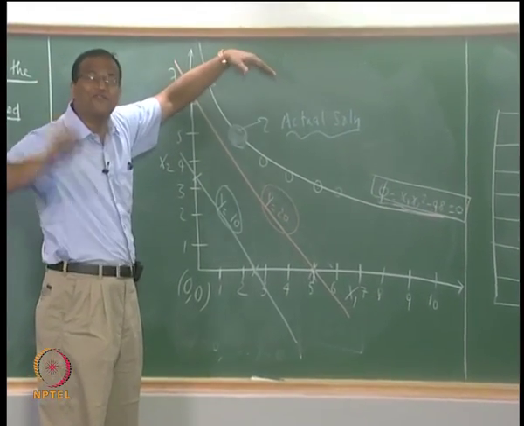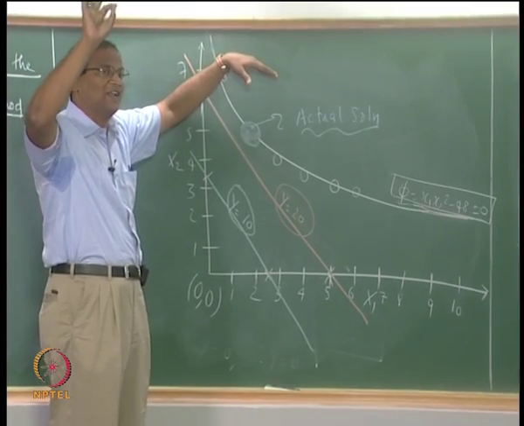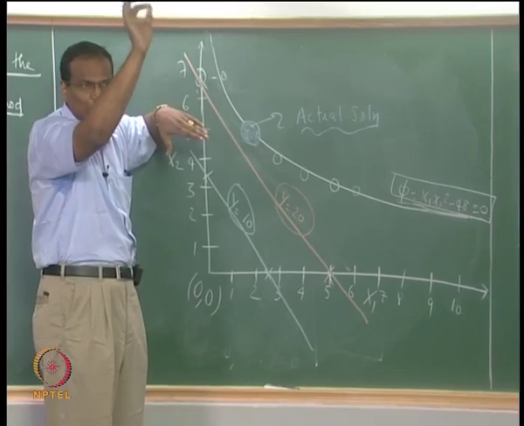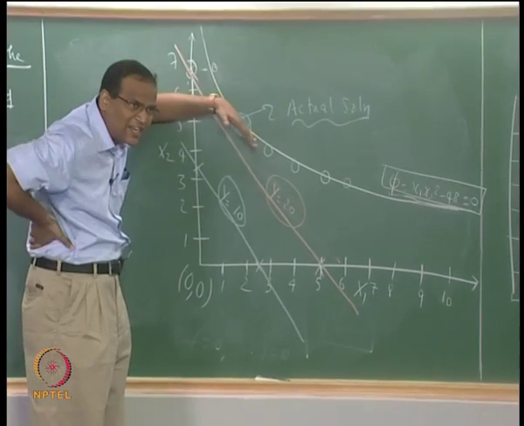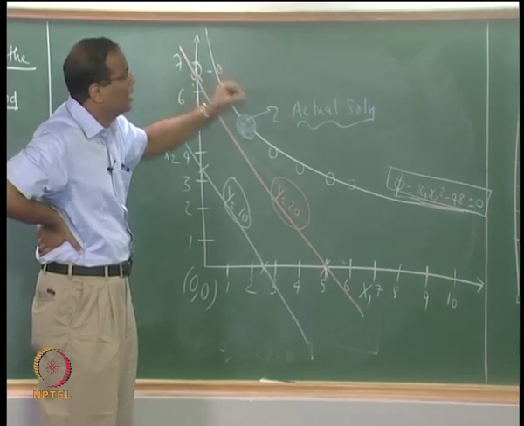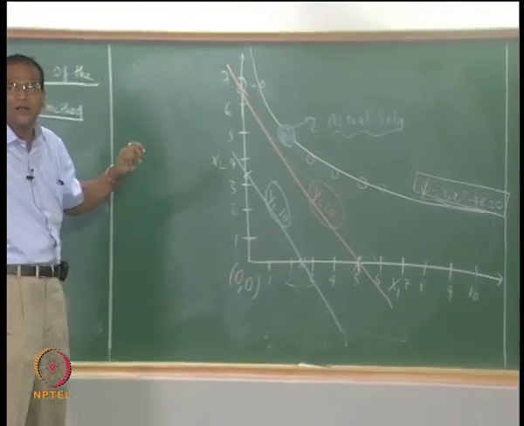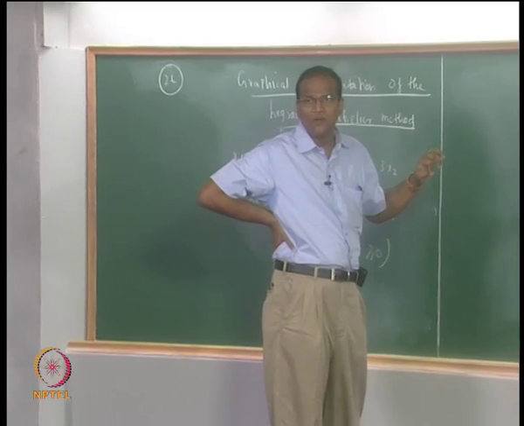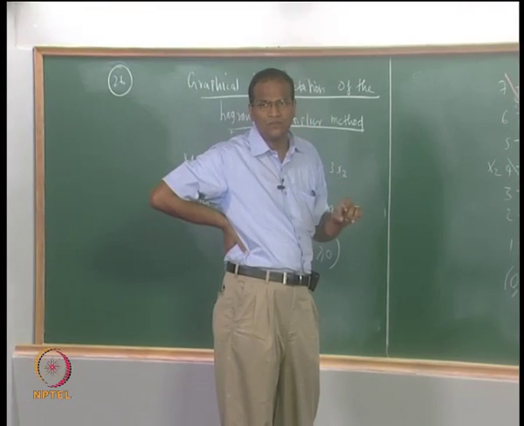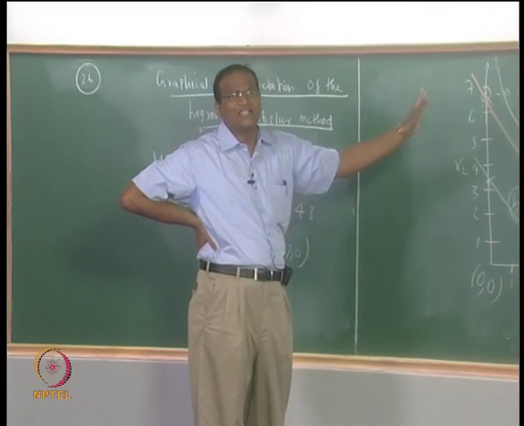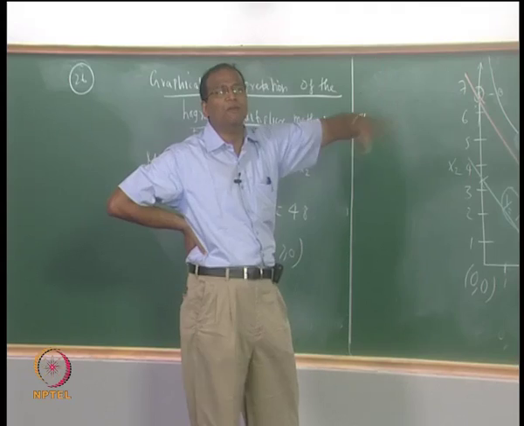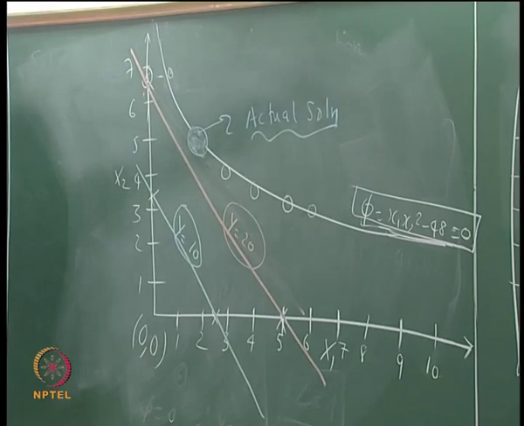Therefore, only if such a line, a y equal to constant line, where that constant is the ultimate value of our objective function, that is y optimum, when it just touches the constraint, that is the solution you are seeking. Now, mathematically, what does it mean? If you move further, the constraint will still be met at the point of intersection, only it won't be a minimum solution. When you cross that, it won't be a minimum, because again the y will increase.